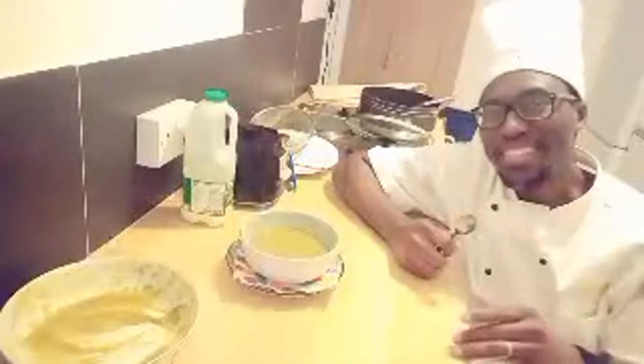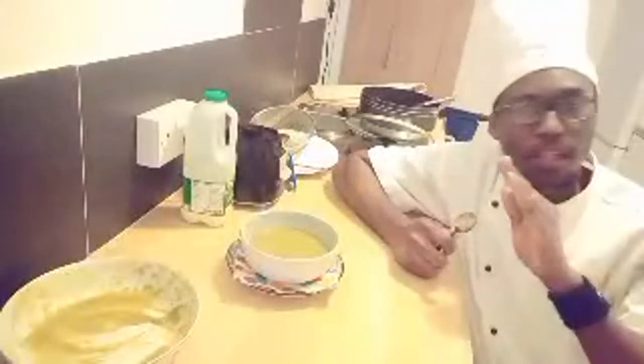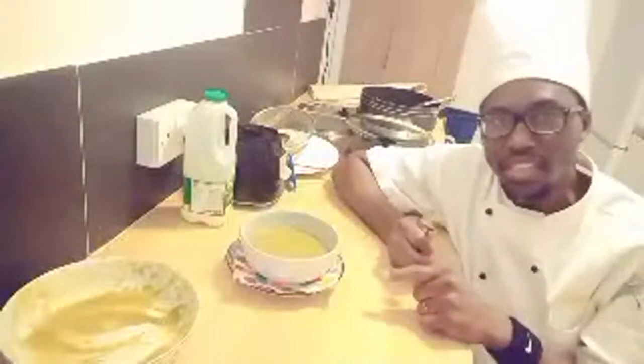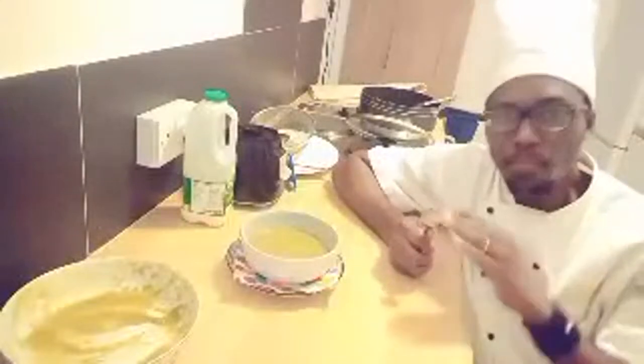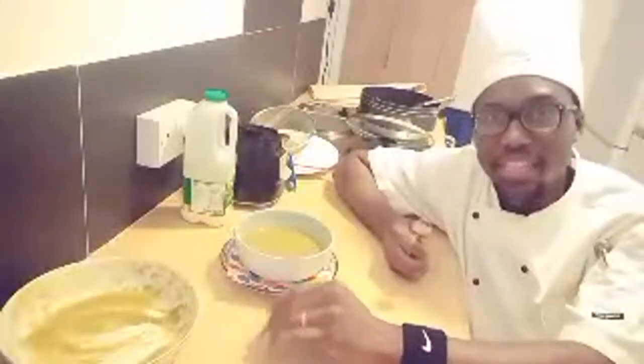So my friends, that's the soup we made. And of course, it's really nice, perfect, not salty. I corrected the seasoning and of course, it came out perfectly nice. Taste was very great. So my friends, that's it for today.